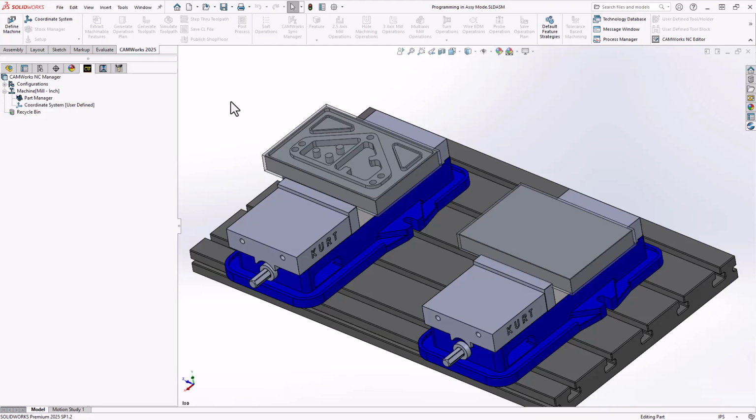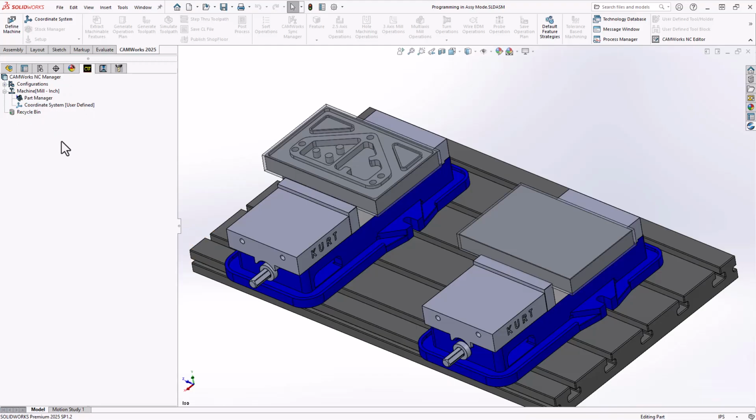So assembly mode at the beginning is really just a collection of solids, the solids you're looking to machine, the solids you're looking to use to define your stock, and then solids that represent anything you want to make sure you don't want to gouge against. But the overall workflow, the way to use assembly mode, is also something that's a little different as well. If we take a look at my CAMWorks feature tree, the interface is slightly different. It works exactly the same way though.